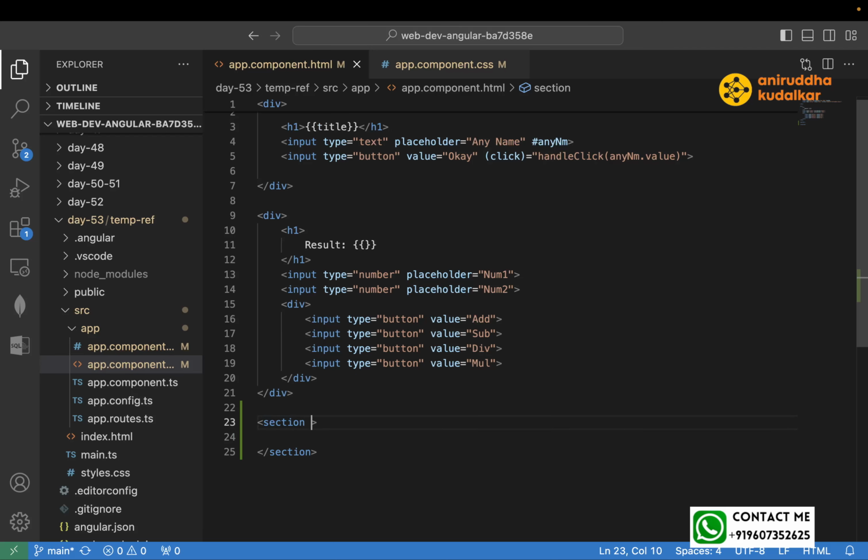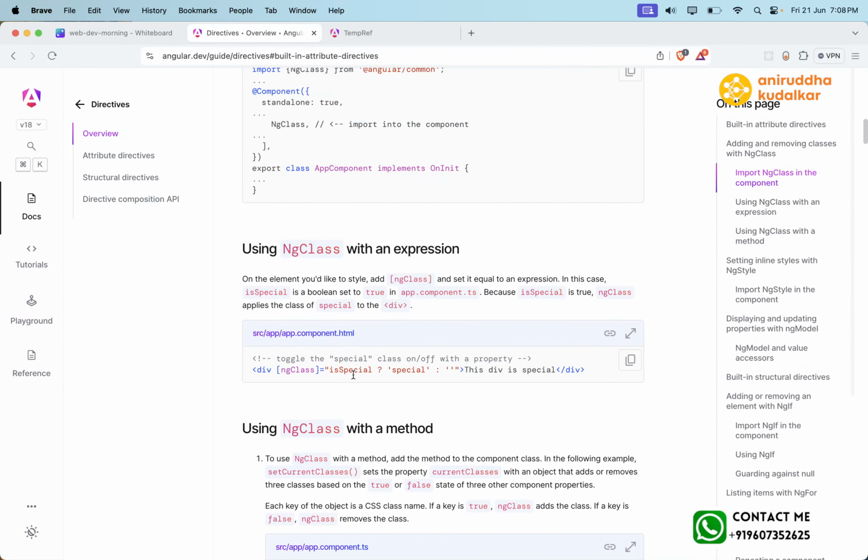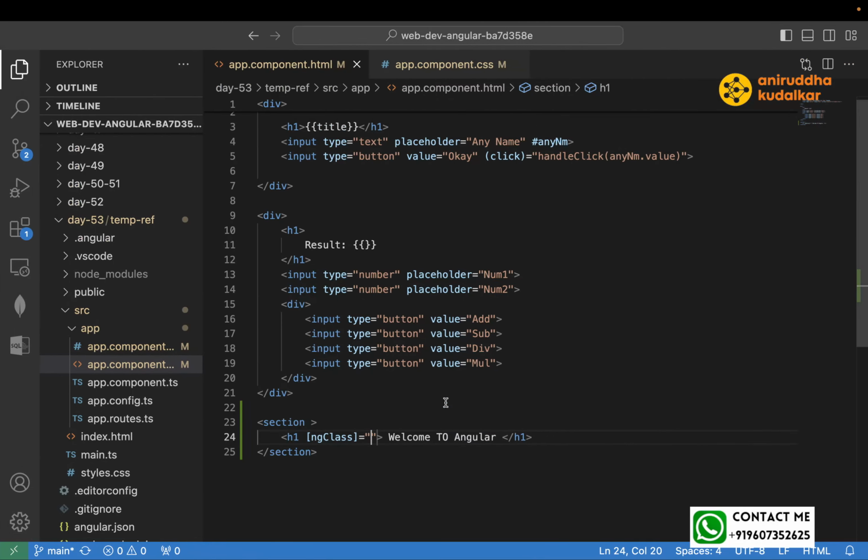Now here you can apply an h1, say welcome to Angular, and here you can say ngClass is equal to, see, ngClass is a built-in directive, is equal to one boolean variable.